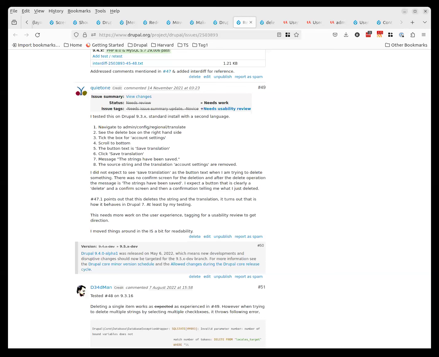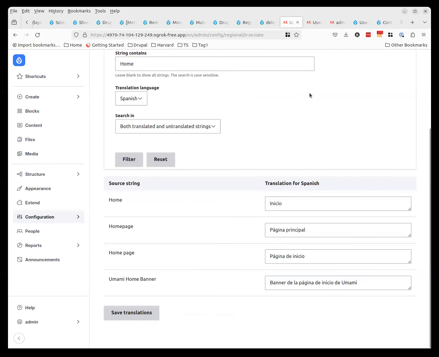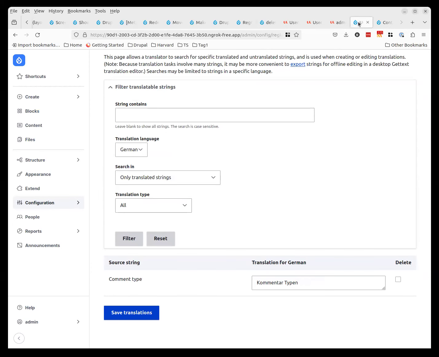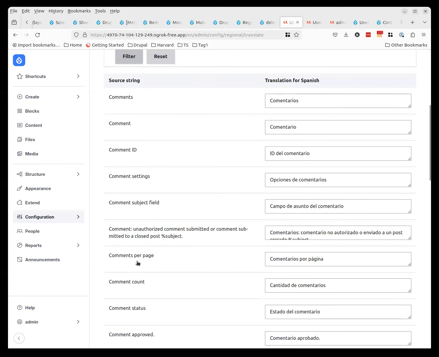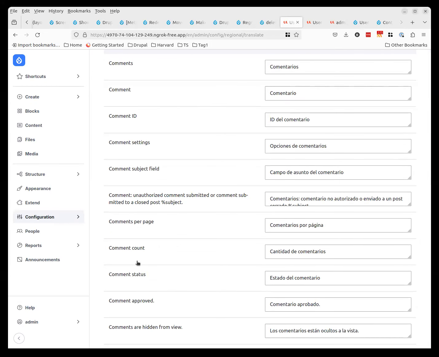Okay, so if I remember correctly, the way that works is that when you visit a page where it would be translated, that is when it gets added to the translation page. So it was comment type, and what was the thing that I deleted again? I suppose I can. So when we go back to home, since we're on a page that has it, it should never go away. Home should not go away then. Or the next time you reload the page, home would be there instantly again.